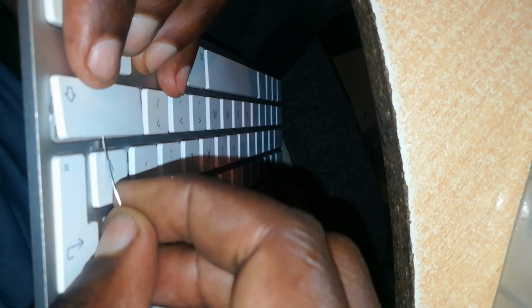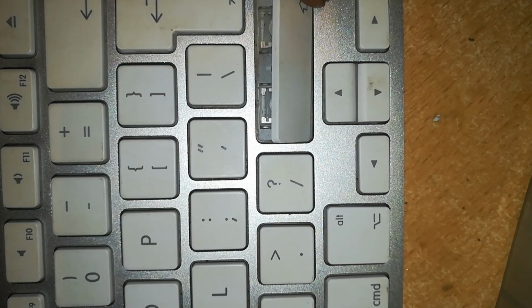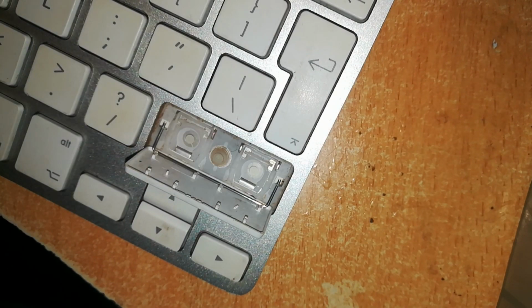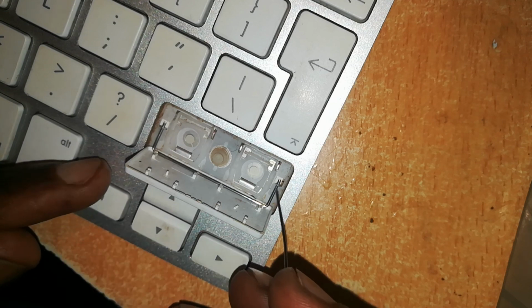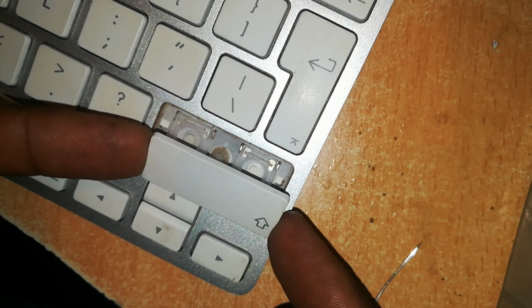You can see that the upper portion is the one which has the clicking portion, and the lower portion has the one which has the sliding. So we pop it from the top. So see it. Turn it this other side to pop this other key. So the upper part of the key, I've popped it open. We turn it this way so that you can be able to see. And it slides upwards. So it has also the metal hinges which lock into place at that portion. Let me slide it out. That's our shift key.